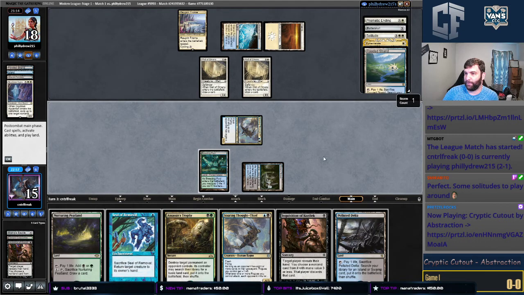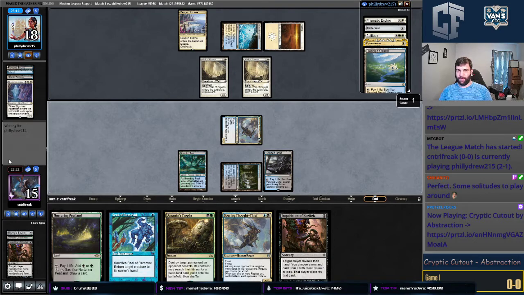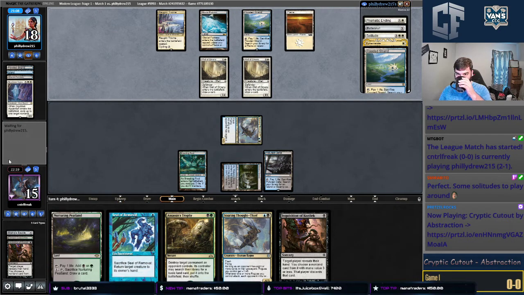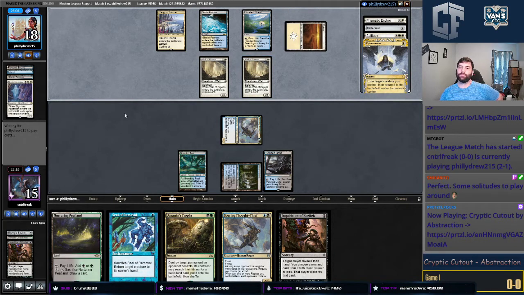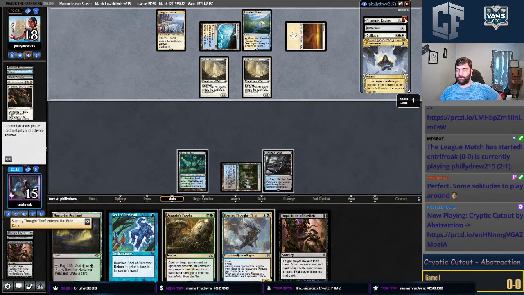Okay, what is my plan from here? I could Inquisition, take the Ephemerate. I could pass and try to Assassin's Trophy the Solitude if they go to Ephemerate it. I think I'm just gonna plan on flashing in Thought Thief. Thought Thief. Prismatic Ending gone.